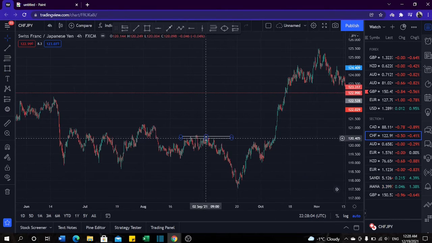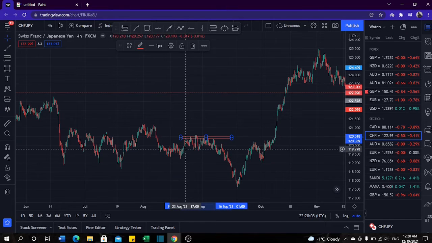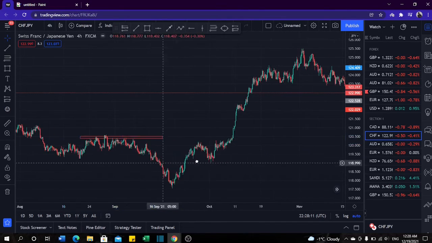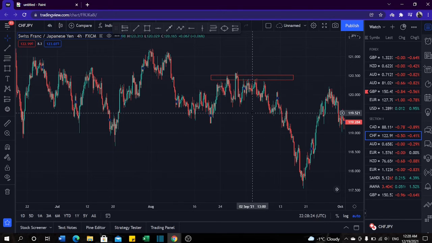But resistance, let me paint this color red. I like the color red. Resistance is an area where price tries to go to the upside, but it's being resisted, always coming back to the downside each and every time it tries to go to the upside. This happened like one, two, three, four, 5 times, and the more times this happens in a particular zone, that means your analysis is more correct, because it's confirming that this is an actual strong support or resistance area or zone.